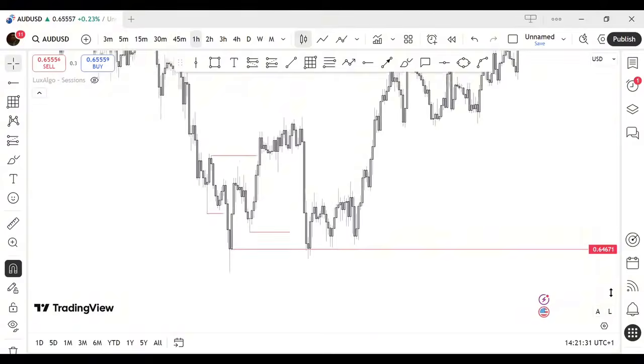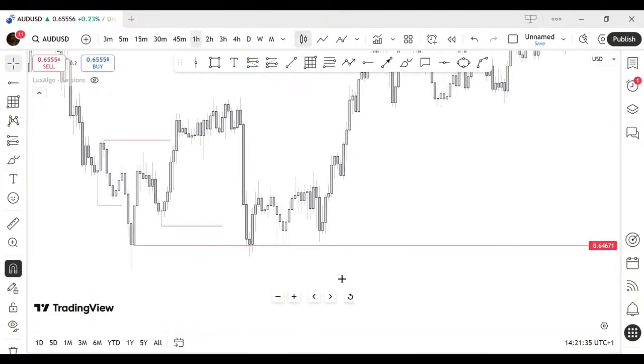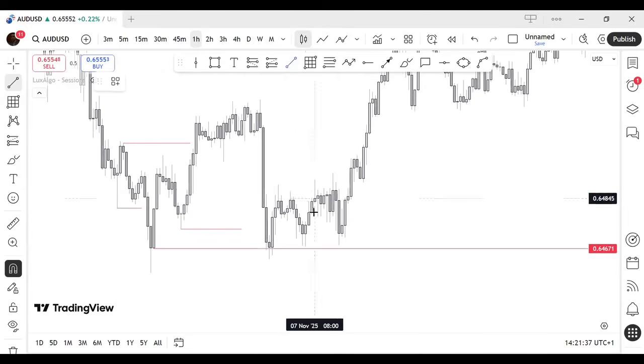Now let's investigate very clearly again. Let's also see an example here. We can also see an example of what we are looking out to see. Now we can see from here. So what do we see here? Sweep of liquidity here. Price swept liquidity off this low, right? Price breaks structure off this high, right?